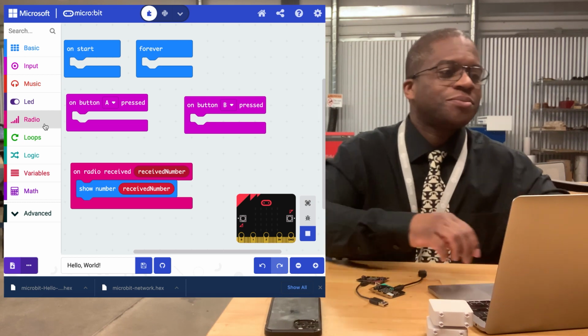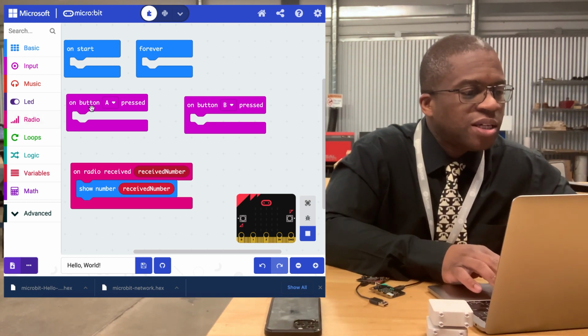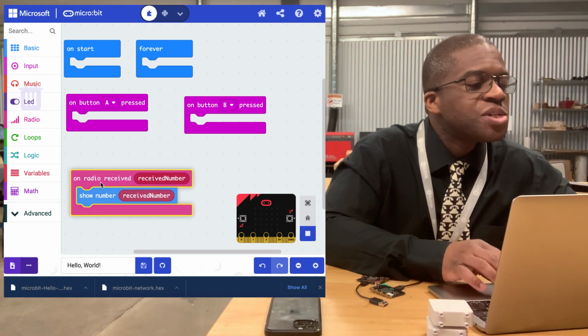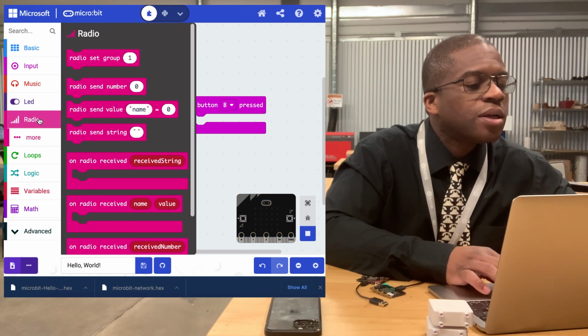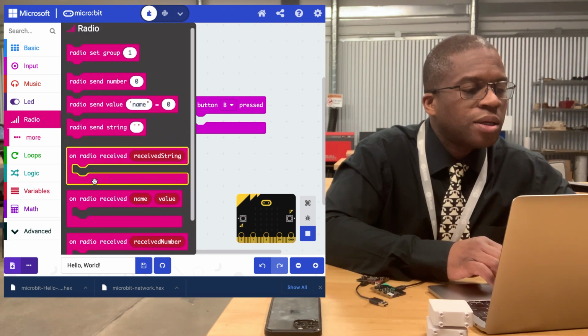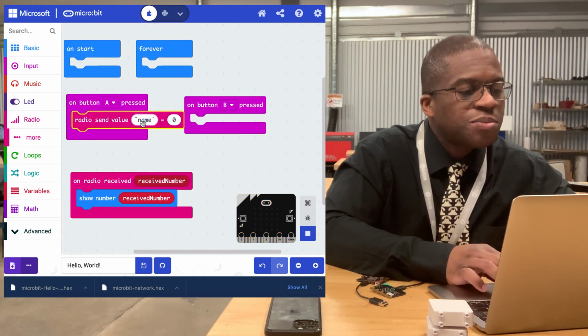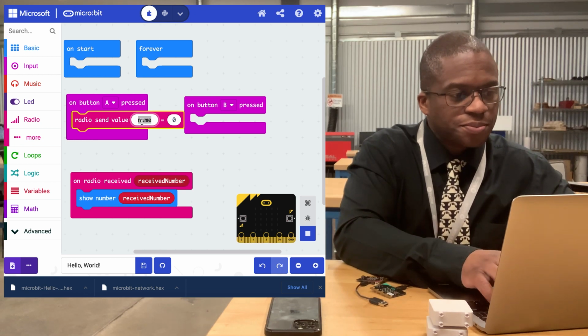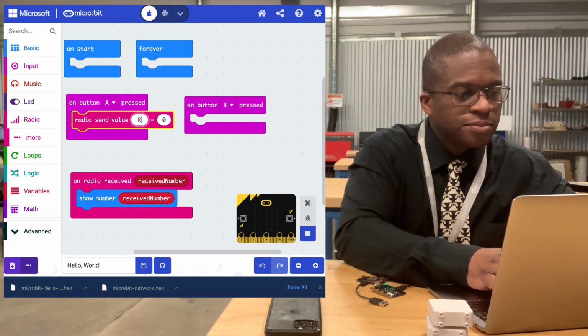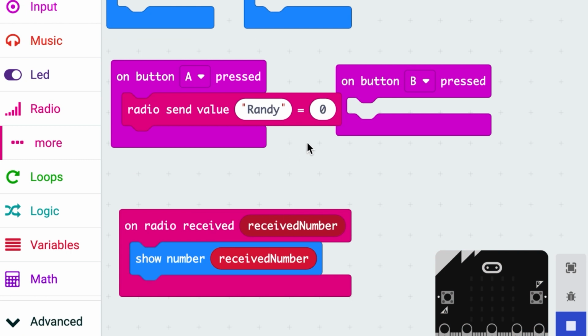Let's try it out. Okay, so if I send, let's get started, I can send something like this. So 0 we said would be who I want to send it to. Let's say I wanted to send it to my friend Randy.